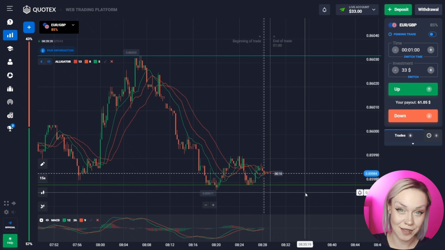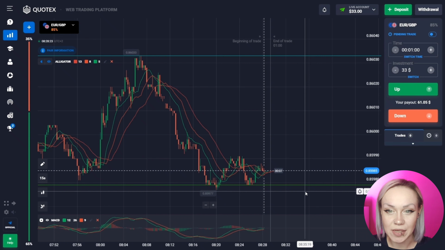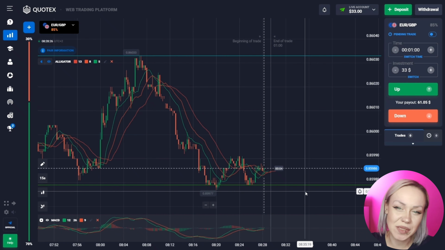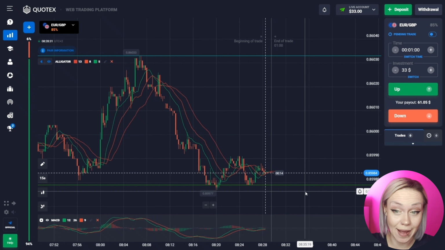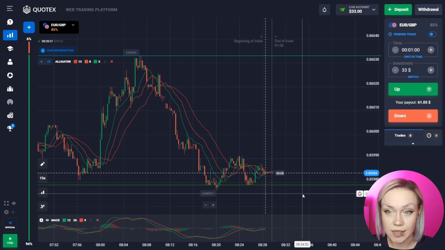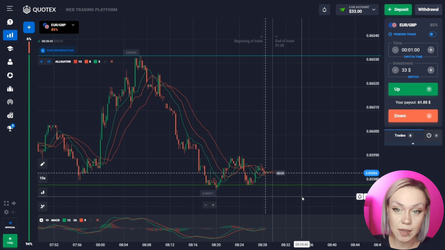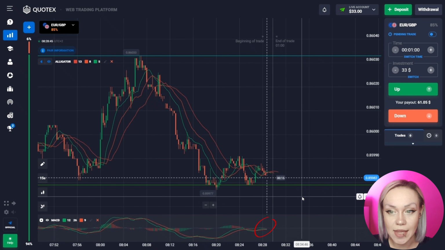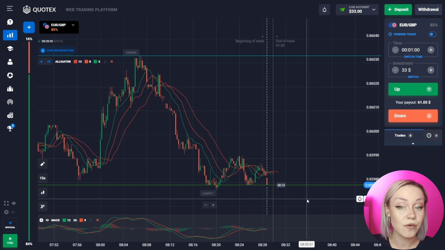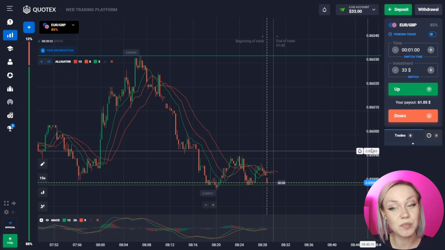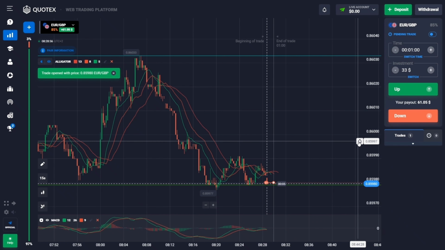Now let's find the first entry point. We see that the market is dominated by a downward movement, so it would be good to open a trade for breaking through the level of support and possible going back. And also considering that the green moving average of Alligator crossed the other two lines from top to bottom, and on the MACD, the main line similarly begins to cross the signal one, open a trade for $33 for the price fall for 1 minute.